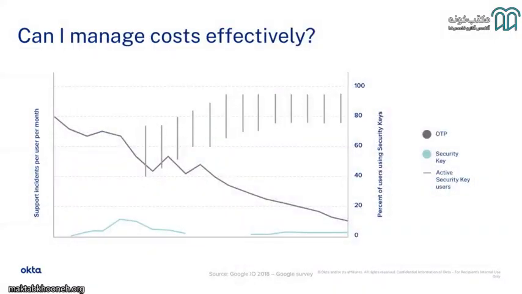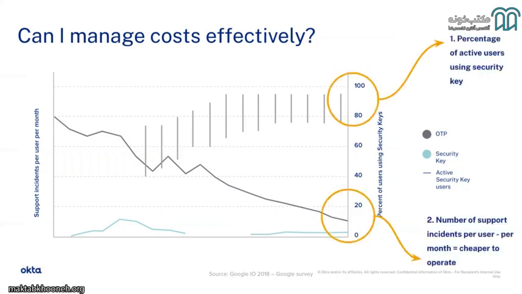Now, the second question that we want to answer is, is passwordless actually cost effective? It is true that going passwordless may require a combination of new device purchases, whether that's new laptops, mobile devices, or biometric hard tokens. Now, the same survey also found that when using passwordless authentication, the cost per user is actually very low, thereby allowing you to scale without increasing your support costs.